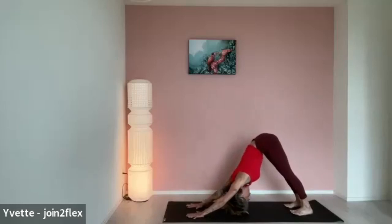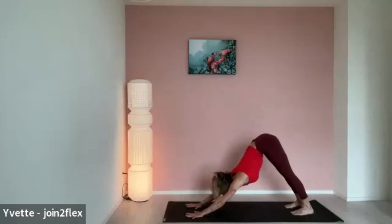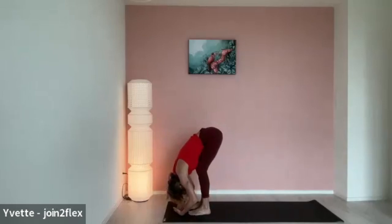With the next inhale, raise ten toes — pelvis goes away from your shoulders, push those heels down. With the next exhale, lower the toes. Inhale, heels up, allow those sit bones to get a glimpse of the ceiling. Exhale, heels down. Inhale, look forward. Slowly walk towards your hands — feet are hip distance apart. Exhale into a forward fold. If this is too much strain for the back of your knees, bend your knees and allow your chest to sink down onto your thighs. Transfer your weight to your toes. Tuck your chin down towards your chest. Pull those shoulder blades away from your ears all the way back to your sit bones. With your next exhale, release the shoulders down. One more time — inhale, pull the shoulder blades back down towards your sit bones. Exhale, release.